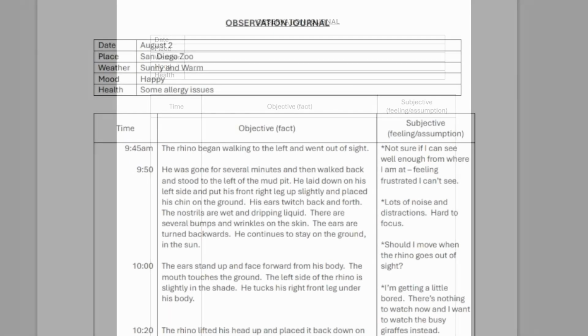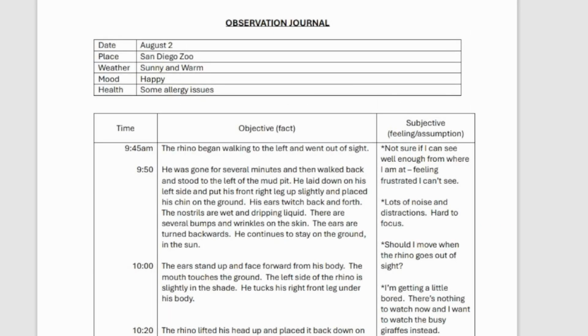And so zoo observations, animal observations are also really, really great. And they are the next challenge, the next isolation of difficulty in this journey of observation skills. Really separating yourself from what are the objective facts and what are my subjective feelings. But with that being said, let's move on to the zoo observations.